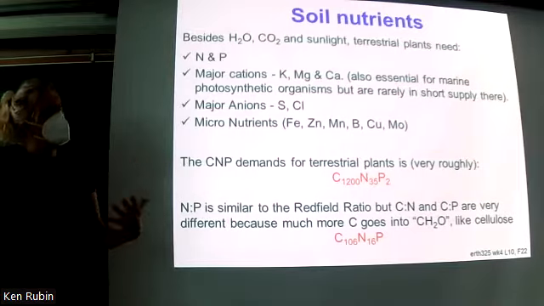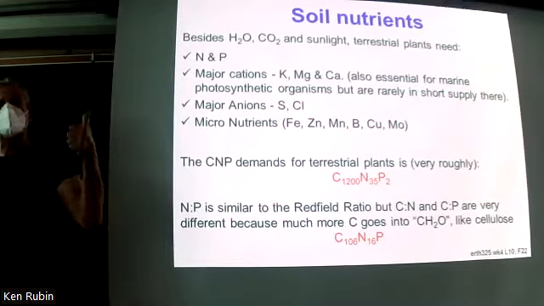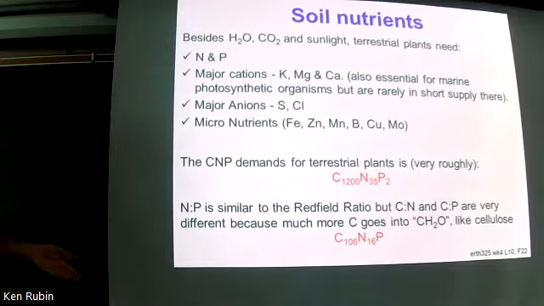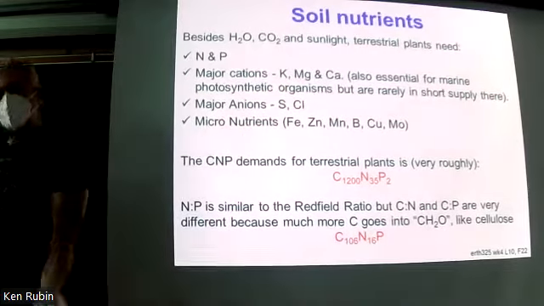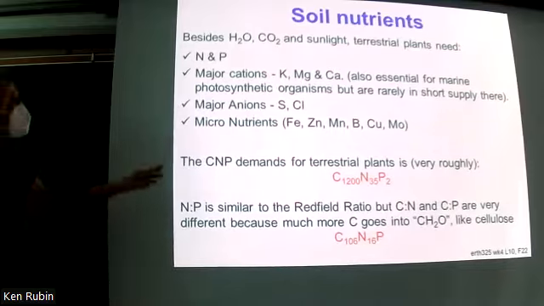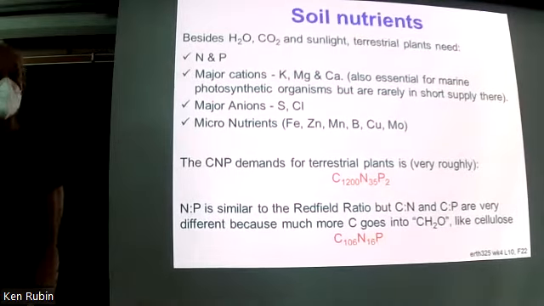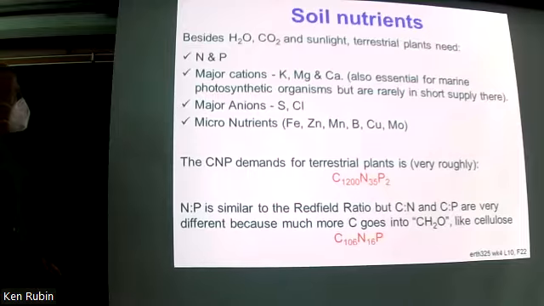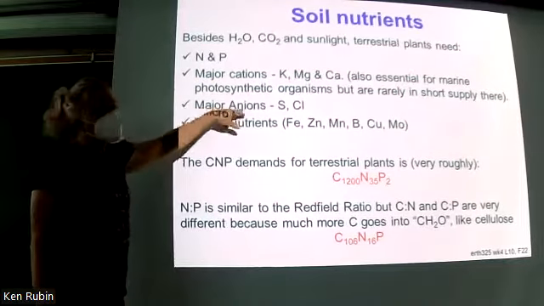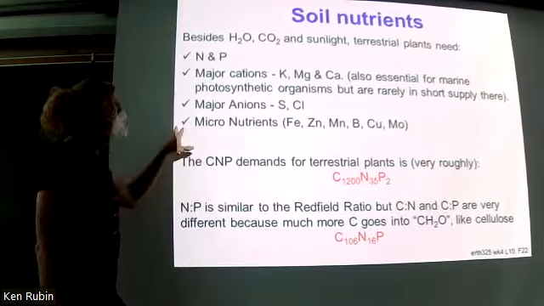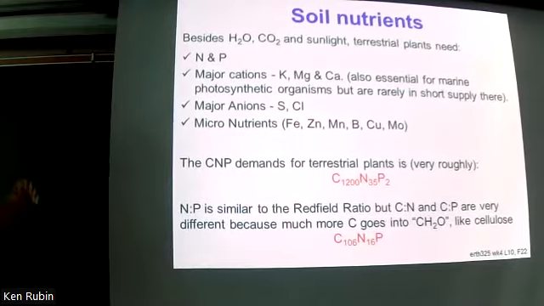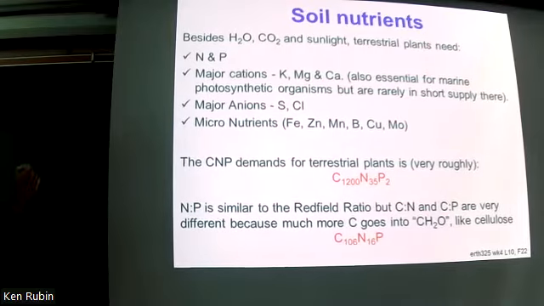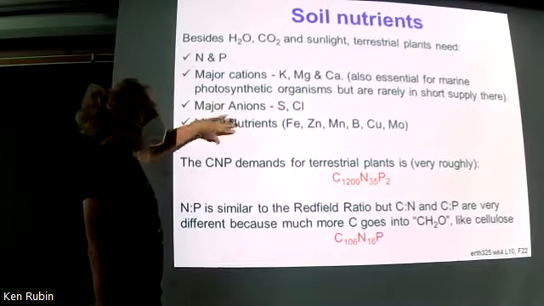So we can break our nutrients into several categories. There's nitrogen and phosphorus. These are called macronutrients because plants need a lot of them, so we find high concentrations in plants. There are also some major cations: potassium, magnesium, calcium. These are also essential. If we had a soil that had none of those things in it, even if we have tons of this, plants are not going to grow, or many of them won't grow, because they are critical. Then there are some anions that are important, mostly sulfur and fluoride. Then there are what we call the micronutrients, micro because we need only a little bit of them. We don't need much, and actually too much can be toxic, but we need some. And again, if it's not present, it can limit the biological activity in the soil.